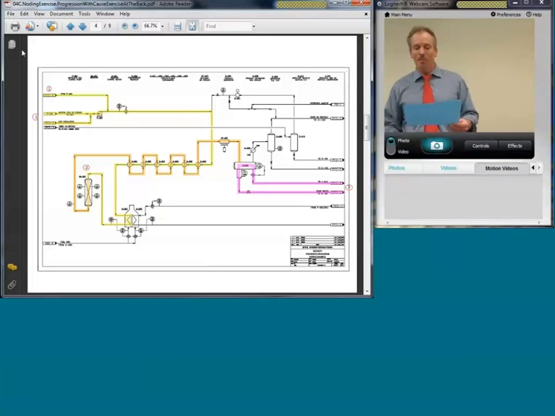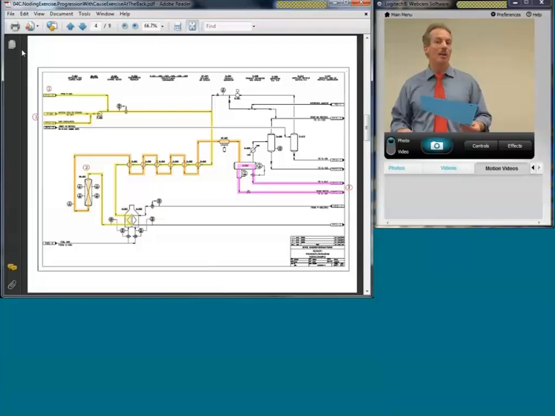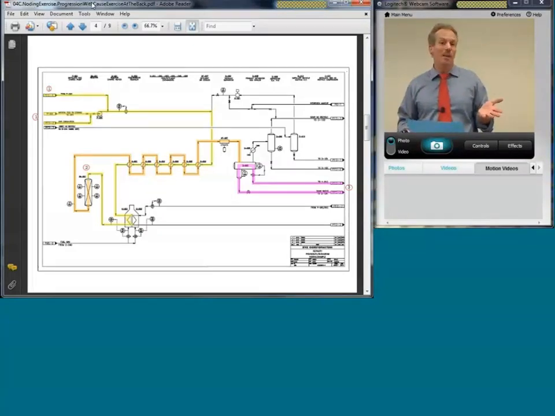The fourth node is, since the team's already talking about the product separator, and again, another thing you want to keep in mind when you're defining the nodes is how you control the team thinking about process dynamics and hazards associated with the system. So as much as possible, you want to follow the process and avoid jumping around. Sometimes you can't avoid that because you've got to pick up similar types of events.